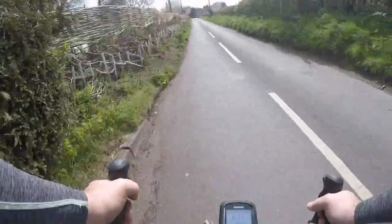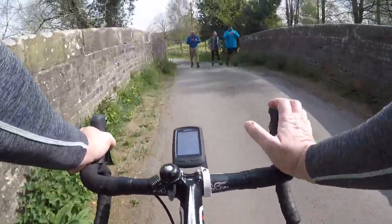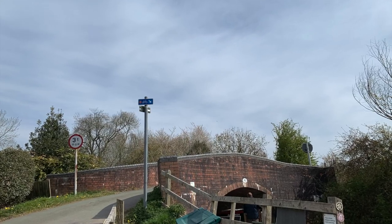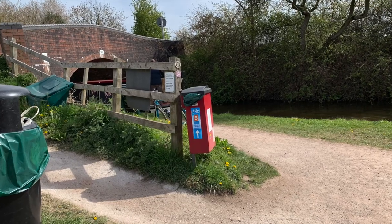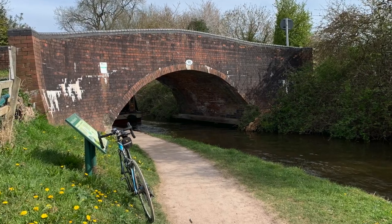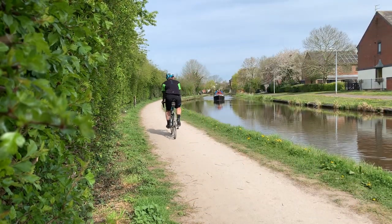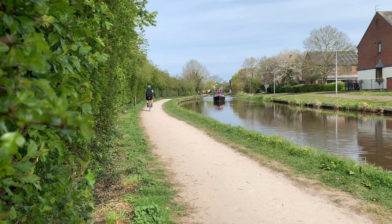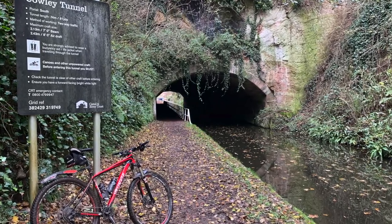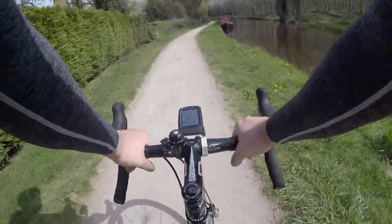Here we go on another short road section as we make our way towards the Trent and Mersey Canal. It's not far before we cross over the River Trent, and then look out for the little blue signs just before the bridge telling us to turn off and get on the towpath. From here navigation is really easy — we just follow the canal all the way into Stoke-on-Trent. My one concern is whether my road bike will be suitable for the towpath, as I've never ridden this route before. I have ridden along the Shropshire Union Canal and the towpath can be very muddy and in some places completely non-existent.